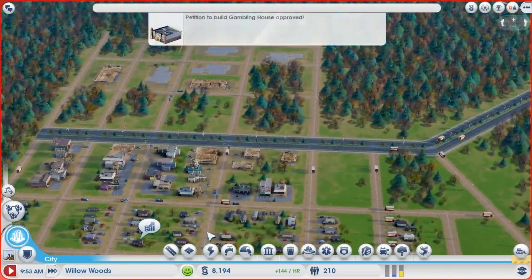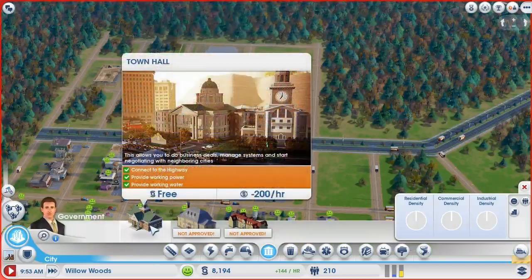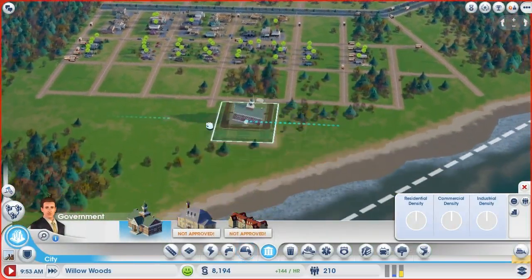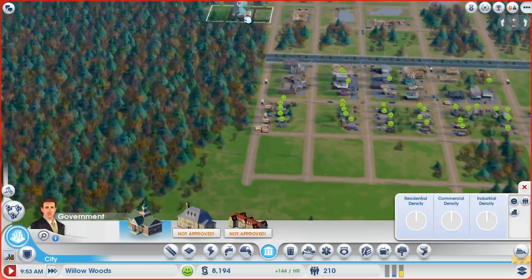And they just gave us permission to build a city hall. Oh, and we can start gambling. We'll talk about city specializations a little bit later on. For now, let's get started with our town hall. Now, this is going to give a boost to property value wherever I put it.